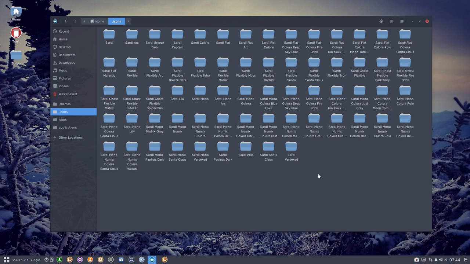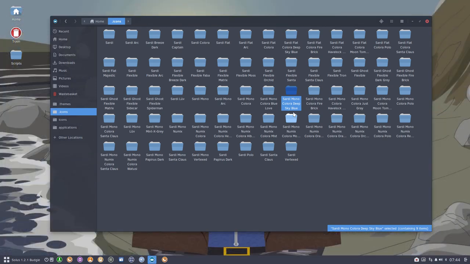There are 18 core elements, and these 18 core elements are comprised of 5 super core elements, and all the rest depends on them because of the folders. I've explained that in another movie. But there are scripts you can just run, scripts named Firebrick, scripts named Deep Sky Blue. It's just a shell script telling you, if you find a red color, change it to a yellow color, and that's all there is to it. So you need only to know the hexadecimal code, run it, and this is the result.